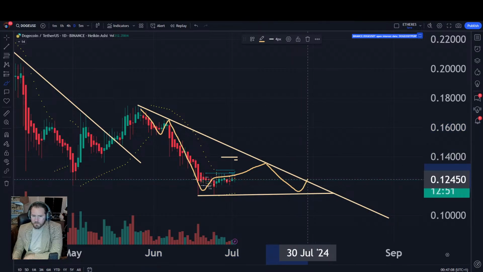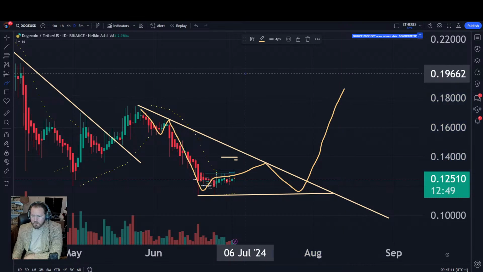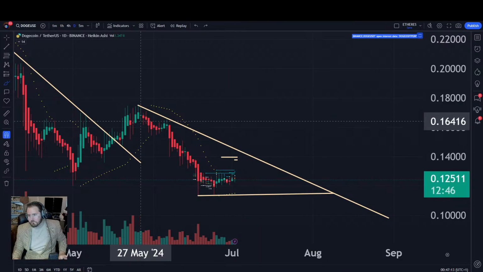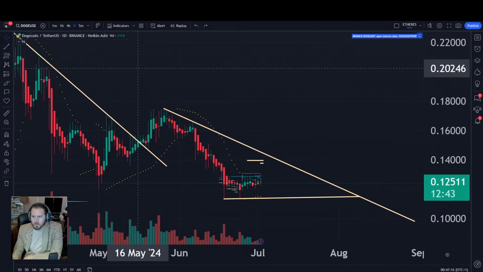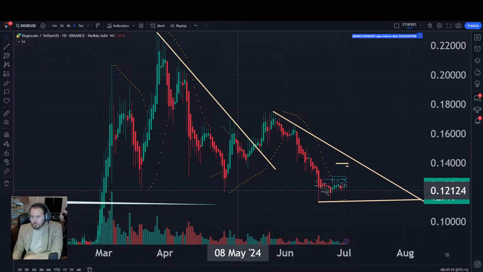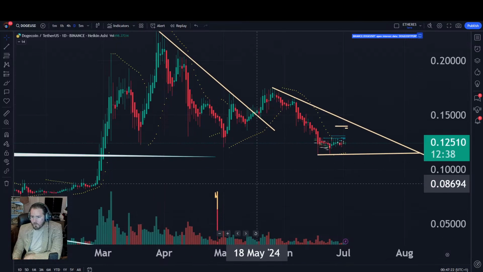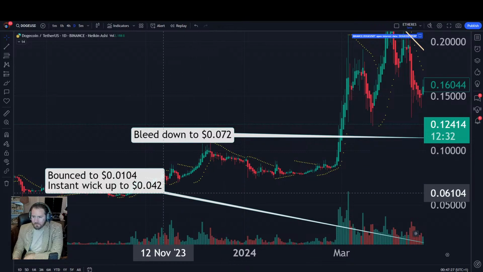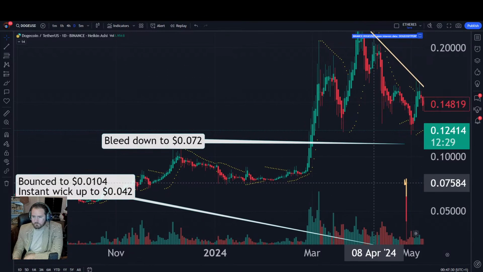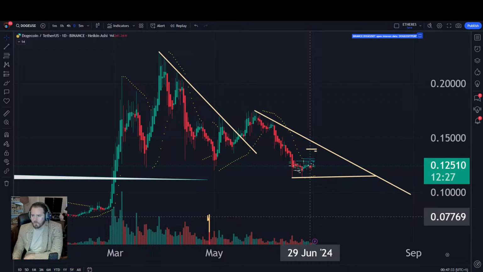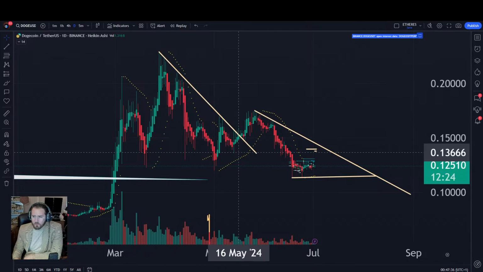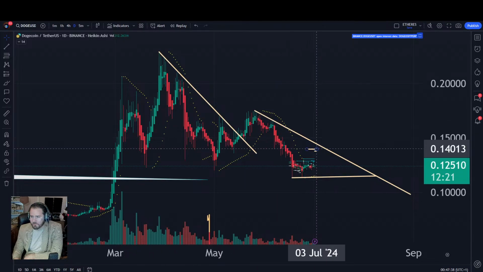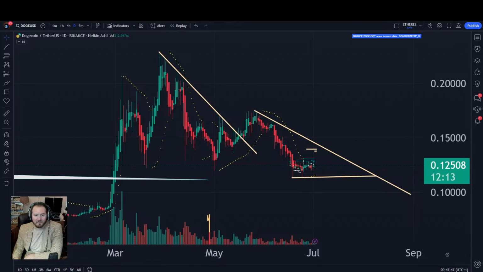Bounce off close to my liquidation and then break out of this falling wedge area. It's not even a falling wedge yet though. So we don't really have a good pattern over here. But we are getting some higher supports for Doge. The only thing that scares me is back here when we were oversold on Doge a long time ago at the 7 cents to 9 cents range. When we broke this downtrend though, price went up. This downtrend is a way more broader time frame. We've been going for a while on this area, and we haven't even broke close to it yet.